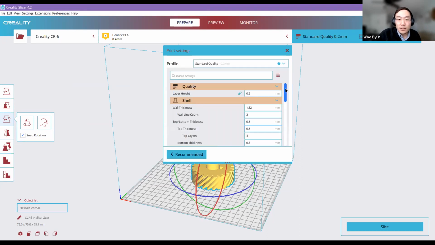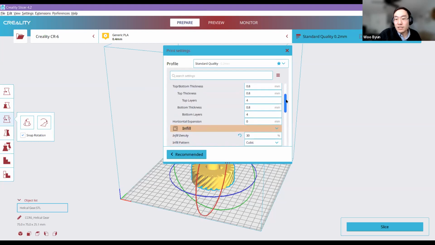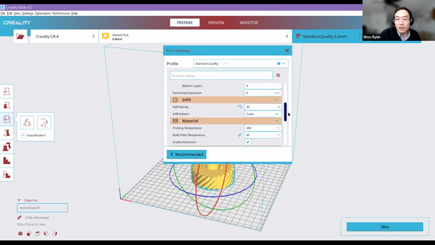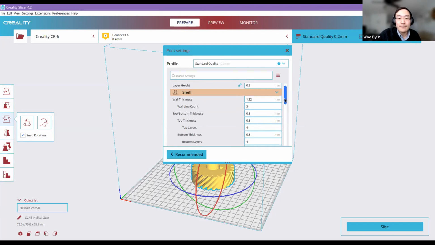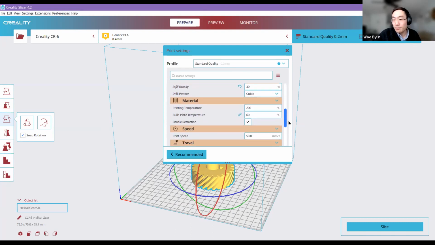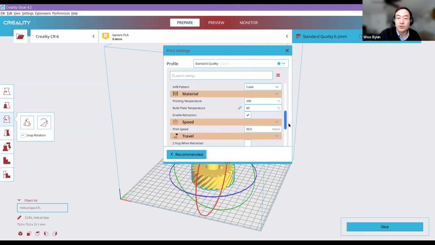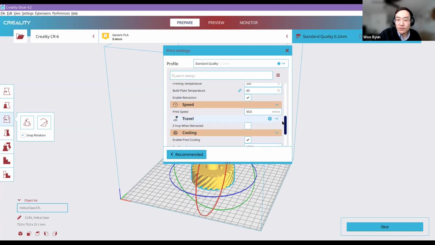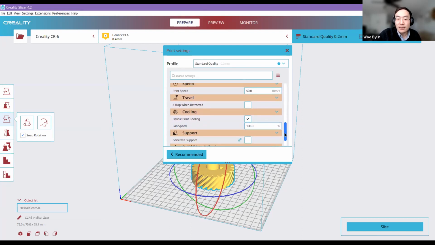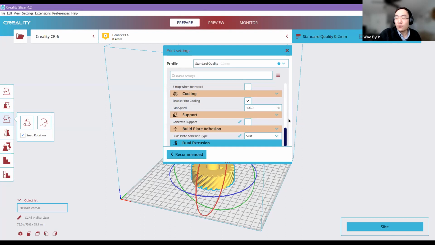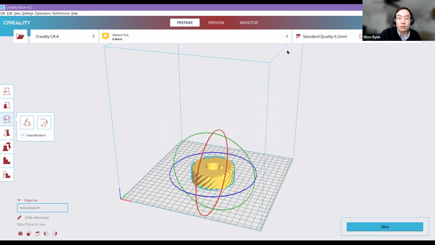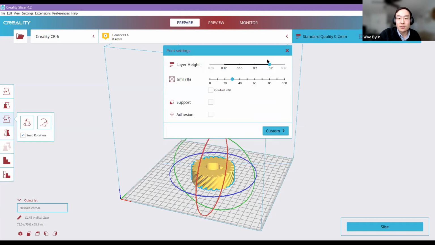But I want to show you this. You can actually get more specific settings: infill pattern, how thick your walls are, what materials you're using, what temperatures you're using, how fast the things move around. So there's a lot of settings, whether you have cooling, and they're all to kind of adjust for different polymers, any kind of distortion that you get. But right now, we're going to just go back to the recommended and keep it really simple.